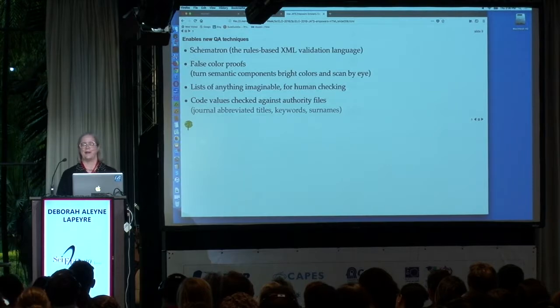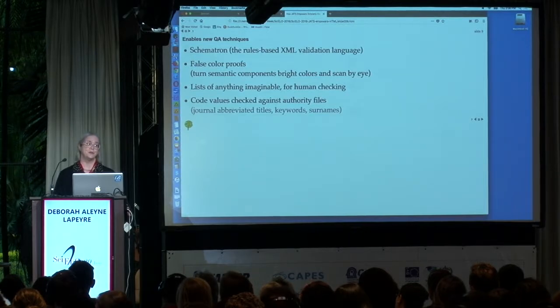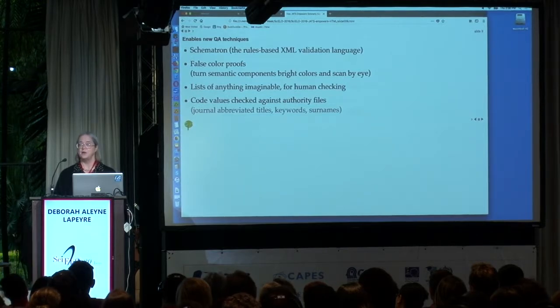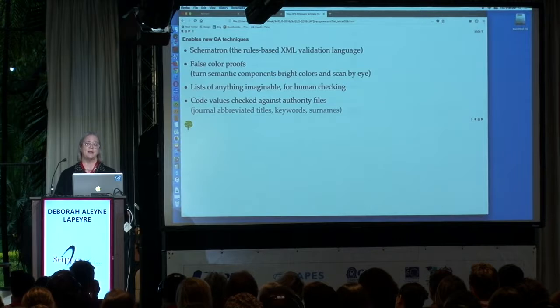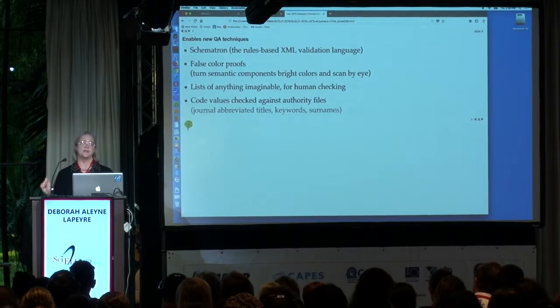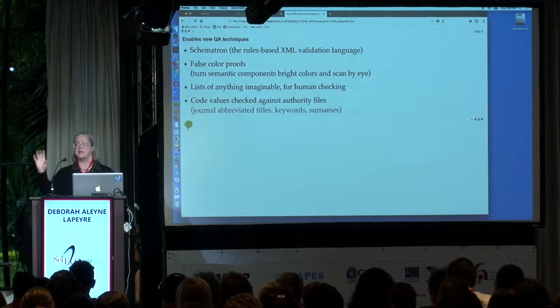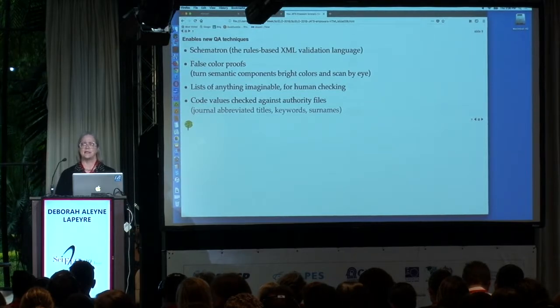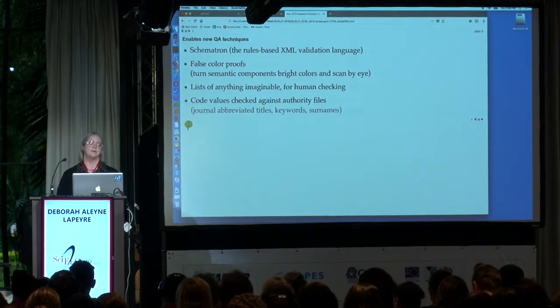And the cool thing about XML for QA is that you have all kinds of techniques that are not available to you if you're just writing in Word or making a PDF. Schematron is probably the most exciting of those. It is a rule-based XML validation language that you can use to go in and check one little thing in your XML. This reference says it's pointing to a table. Is it? This table says nobody's ever referenced it. That's interesting. That kind of rules.